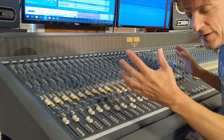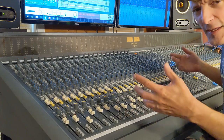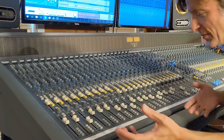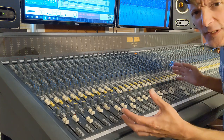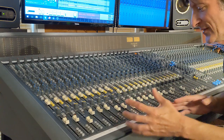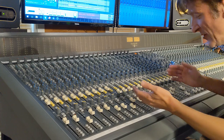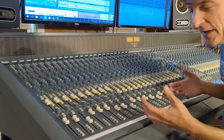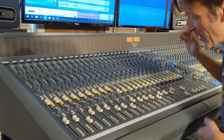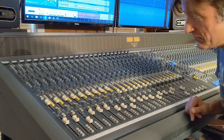Most of these tracks already sounded pretty good, even though it wasn't chosen to be released. Now, even though we didn't choose to release this track, it does sound pretty good. I think the drum set, even though we did not choose to release this song originally, I do think the drum tracks and everything sounds really good. The guitars sound really good. The bass guitar and the vocal needed a little bit of help, but we've taken care of that mostly in the analog domain with the help of a couple of plugins. So let's play this entire mix and see what we get.